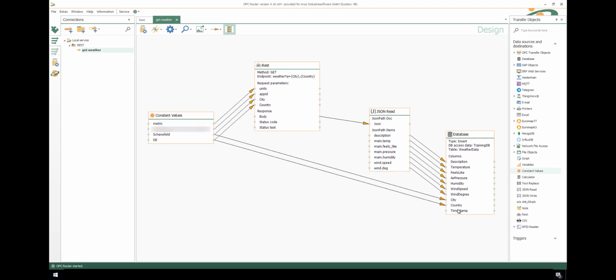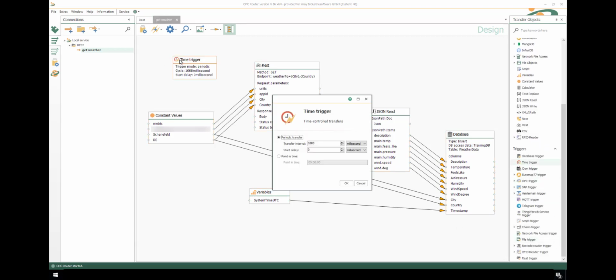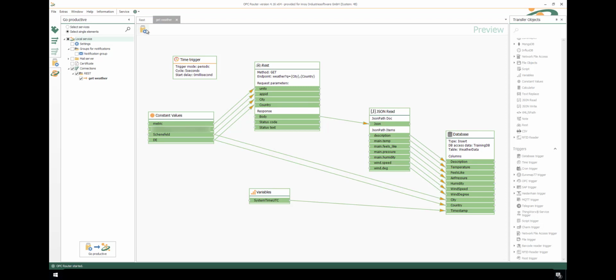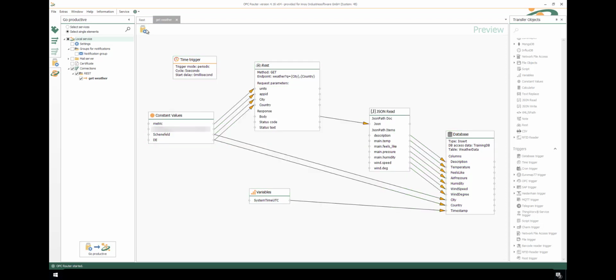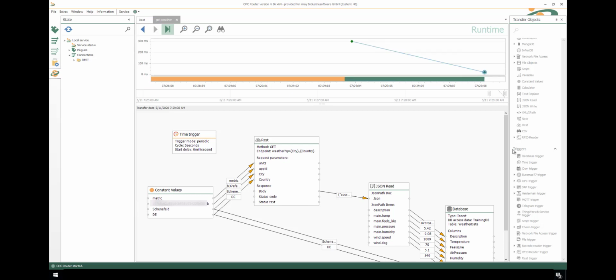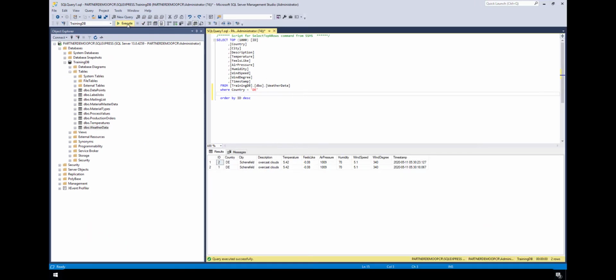And the timestamp will be used with a variable that is predefined in OPC Router. Just select system time UTC. As trigger, we use a fixed time trigger so that we can send the data every 5 seconds. Now we change to the Setting Connections tab, check this and set productive. We go to the Status tab and see the connection values running. Now move to your SQL data client, execute your query and see the data coming into the data table.